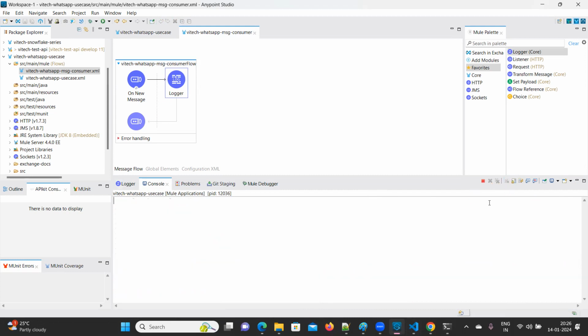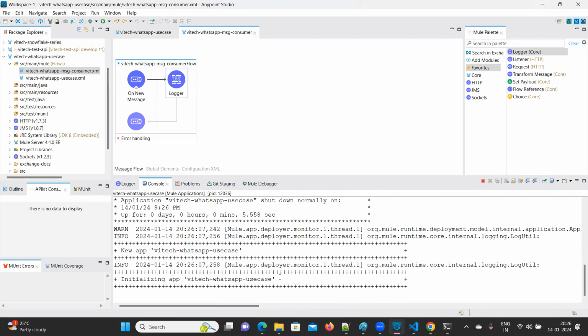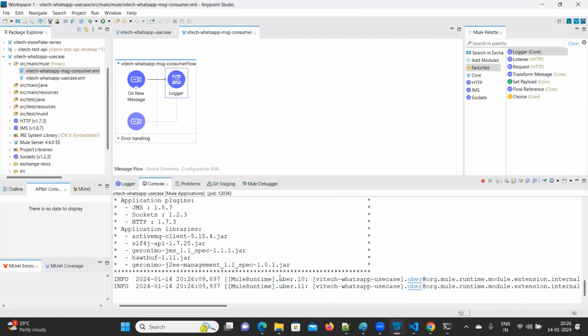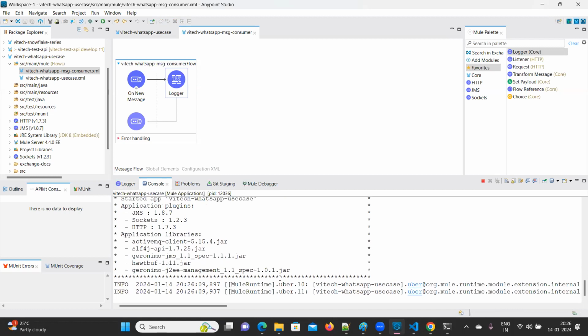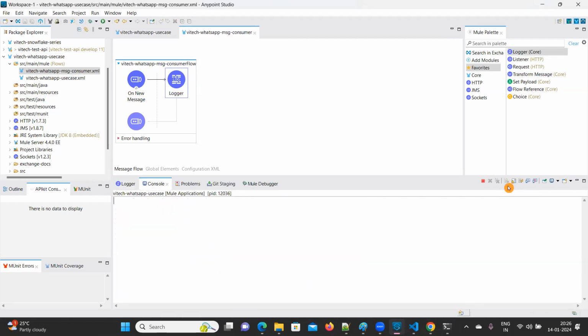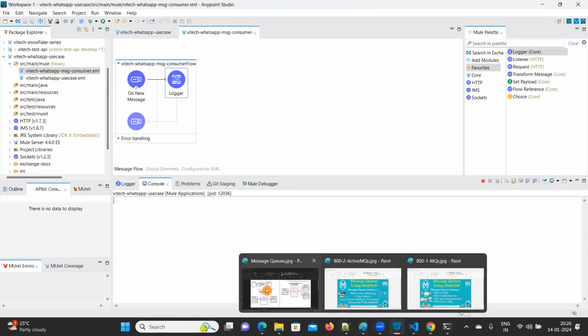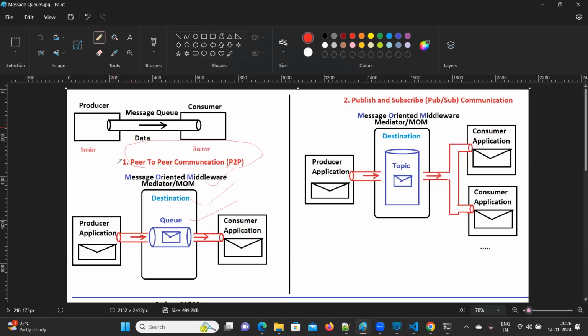Let me clear now. We need to set this up one time. Once you set it up, there is no need to trigger anything from the consumer end. As soon as you send messages into this queue, automatically it will consume.